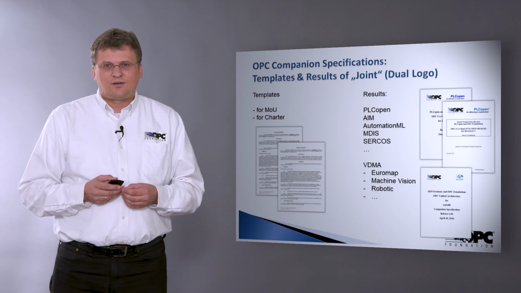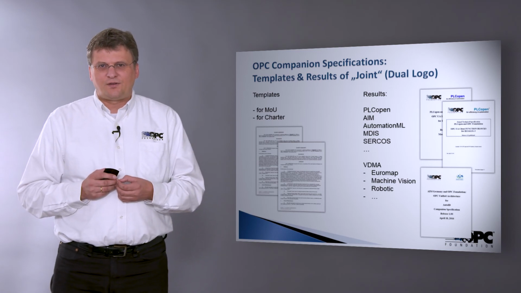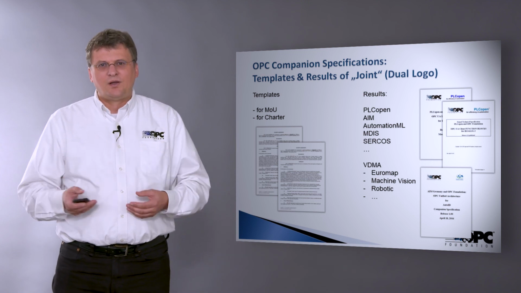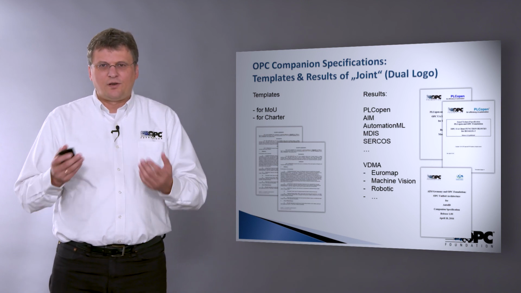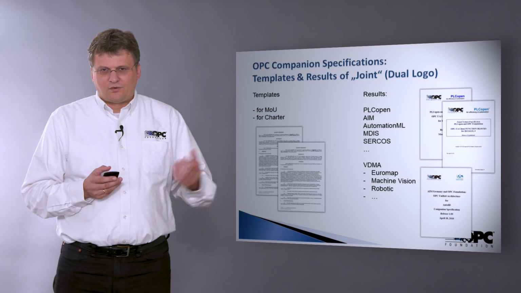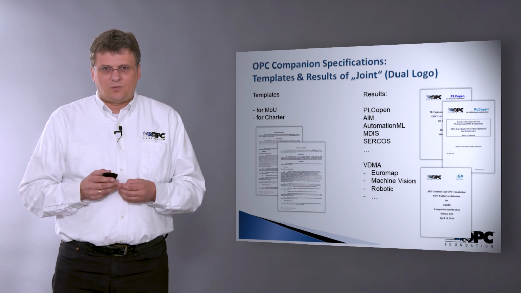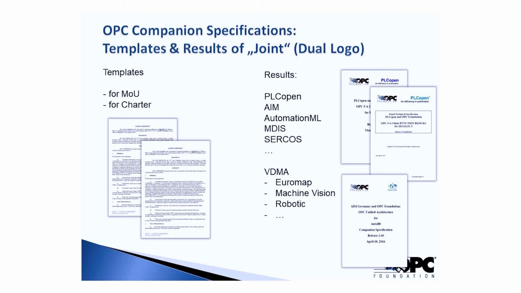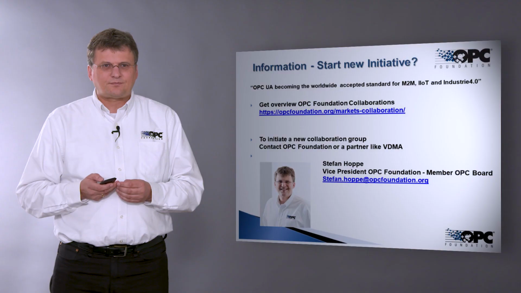And as you see, there's a long list of companion specifications. This is just an example list, but we have PLC Open, AIM, CEREC, the oil and gas MDIS, but also, as mentioned before, the VDMA with 38 vertical markets where they started already with 3. So this is a huge wave coming, and you have to make a decision if you want to ride the wave or if you want to be a late adopter.